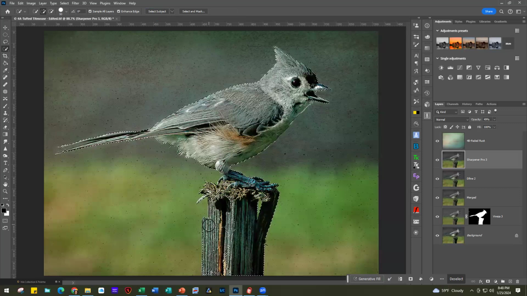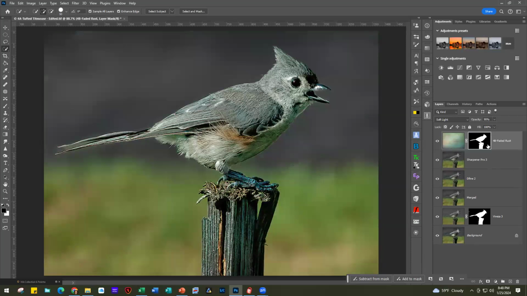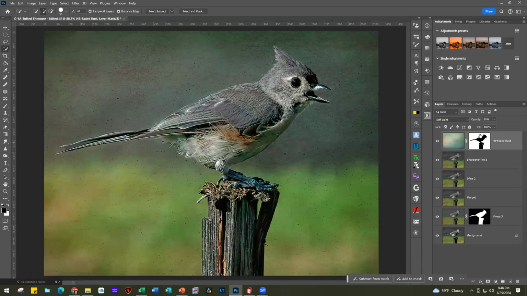And we'll grab that. I also want this post in there, and we can fix the tail after we get our basic mask in there. So now I'm going to go back to my texture layer and click on the layer mask. Now it's added a mask, but that's actually the reverse of what we want because the texture's on the bird and not on the background. So we can just do a Control or Command I and it will invert that mask, because we want to mask the texture off of the bird and the post, so it's just on the background.